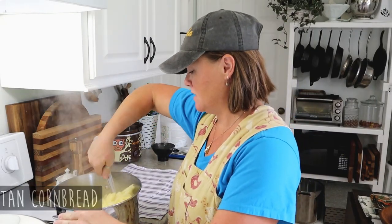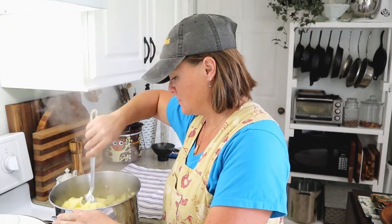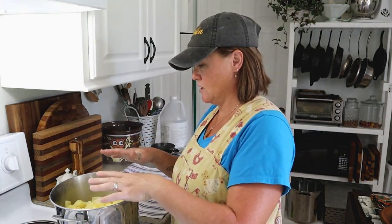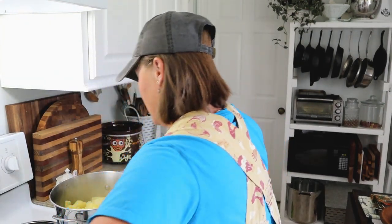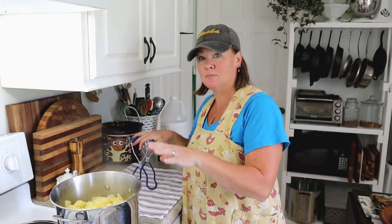Here from Cosmopolitan Cornbread. So I am canning up some apples today, just plain Jane apple slices. I peeled, cored, and sliced up some apples. I've got my jars nice and hot over here in my steam canner. And I just finished boiling the apples in a simple syrup.